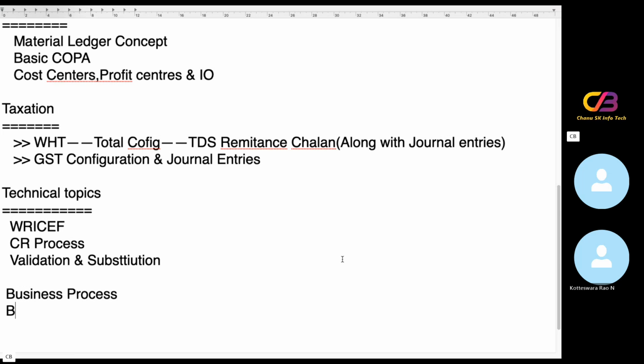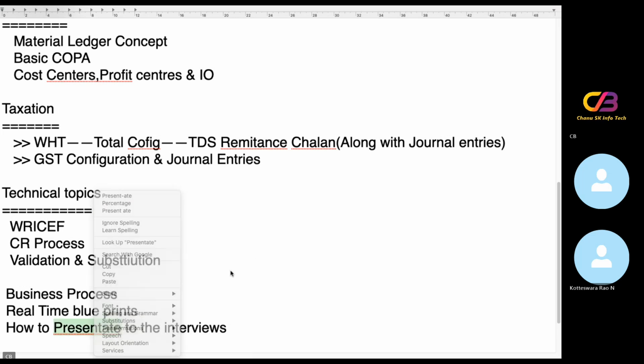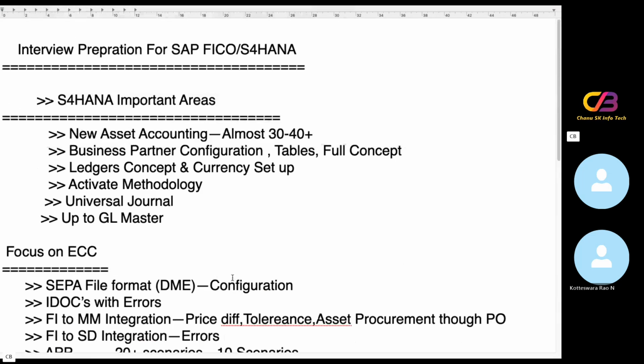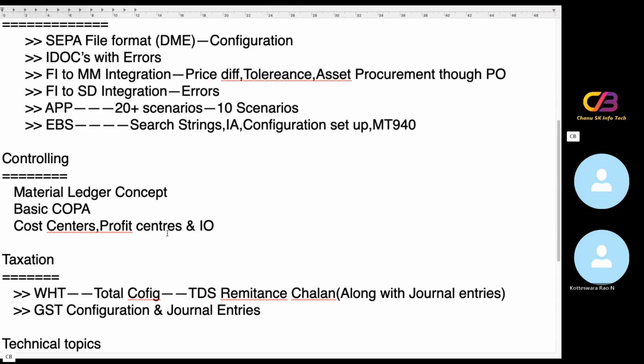Real-time blueprints, and how to present them to the interviewer. And we took mock tests and also shared some mock tests which were already taken. These are the things we covered so far in the workshop.